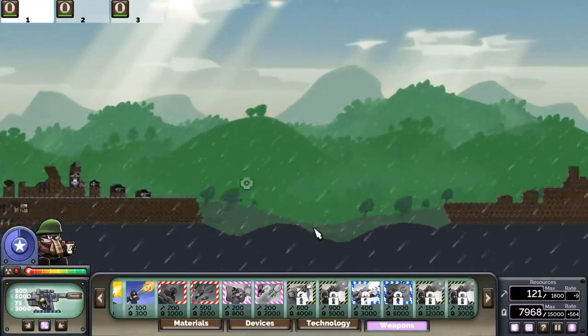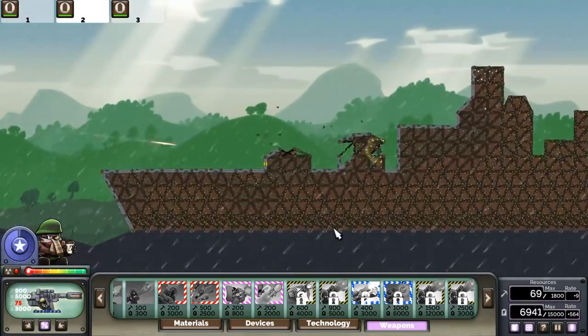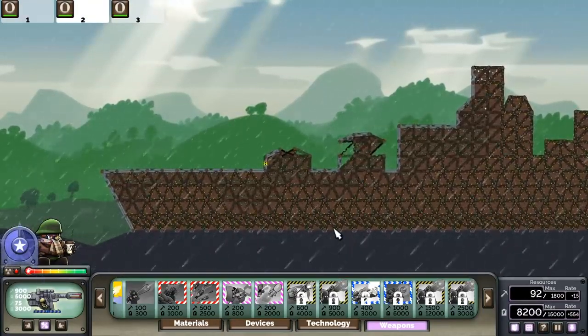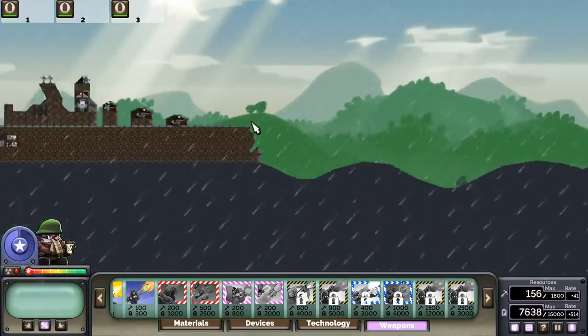Main cannon fire. Autocannon fire. Secondary cannon, can you fire? We do not have 75 resources. Secondary cannon, secondary turret. Fire. Excellent shot, gentlemen. Excellent shot.